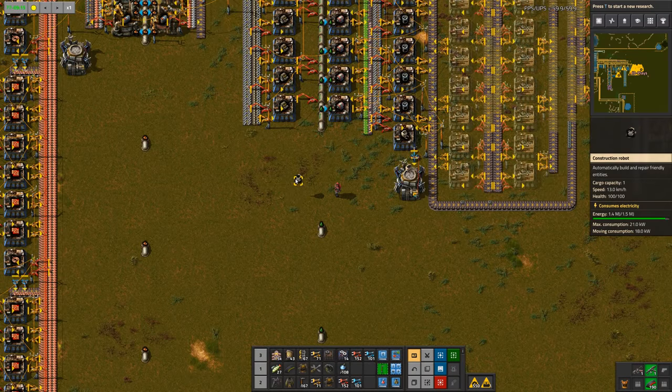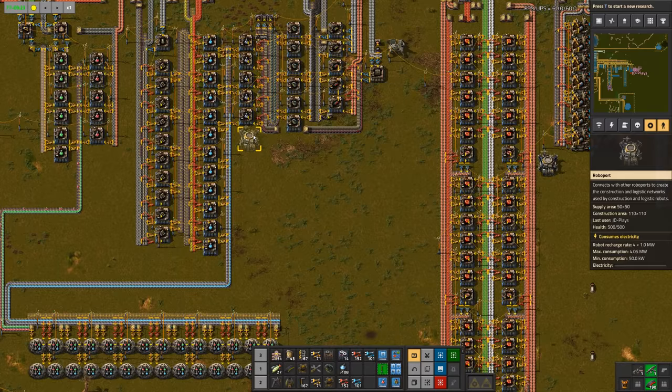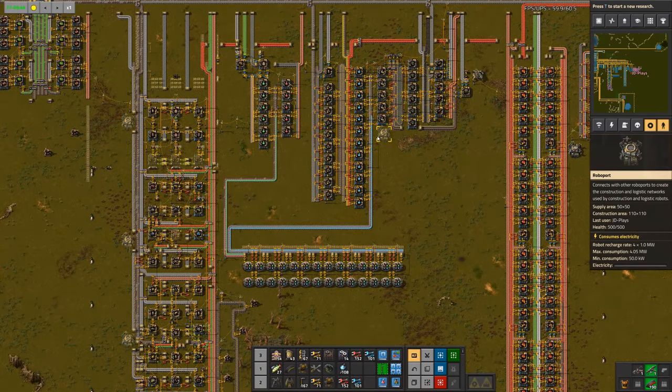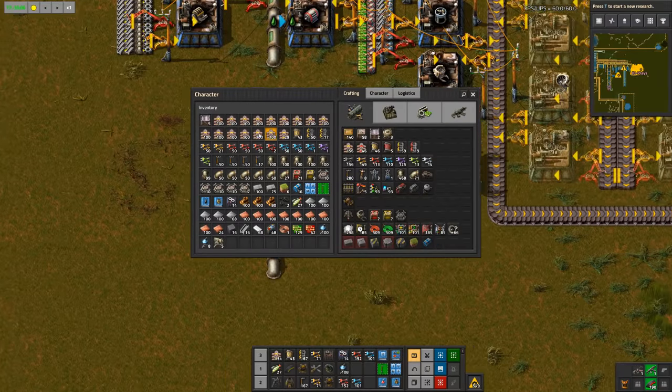It'll find it has nothing to do with it. In a second, it'll work out that we need one over here, and it will wander over there and place it. There we go. That works.